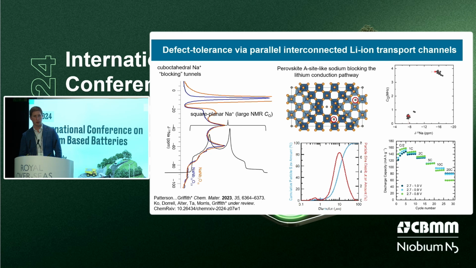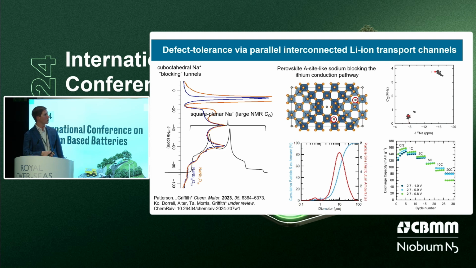And why that 16% matters is if you have a true 1D conductor like lithium iron phosphate, at 1% defect concentration in the tunnels, which has been extensively studied, you lose 90% of your accessible capacity, and your conductivity decreases by 2 orders of magnitude. Okay, we're at 16% point defect concentration in the tunnels, and we can still get about 50% of the theoretical capacity of this phase in 3 minutes. This is in 20 micron particles.